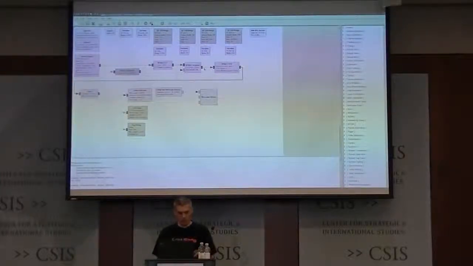Then the RFNoC Fosphor block, and then instead of sending it directly to the display block, because I can't display on the E310, it doesn't have a screen or anything, I'm just sending it to a ZMQ block, which is just going to send everything to my laptop to be reprocessed. Now, I could actually do all of this over wireless, but the E310 doesn't have wireless built in, and I don't have a wireless dongle, so I'm just using a cable.